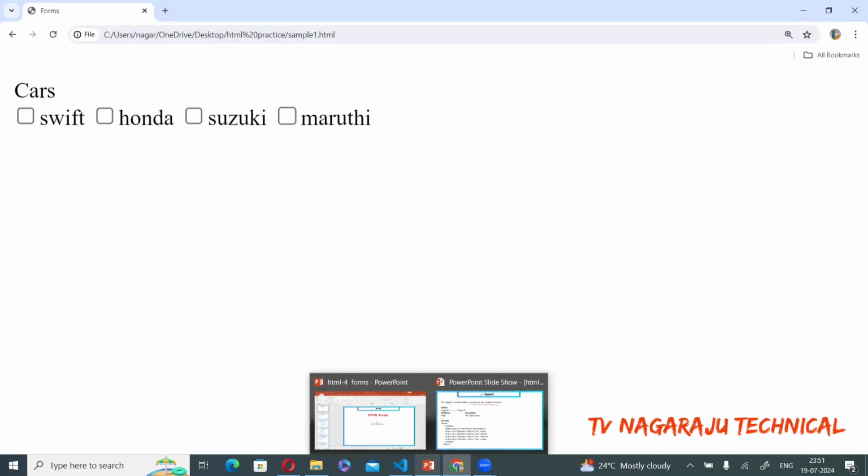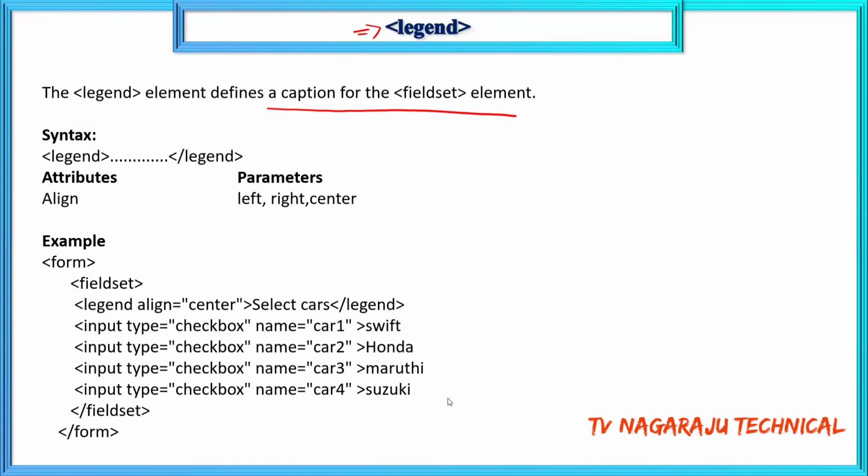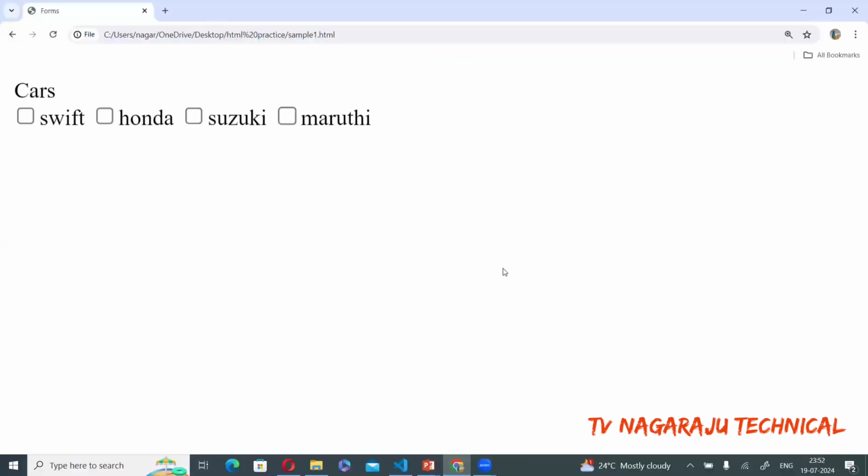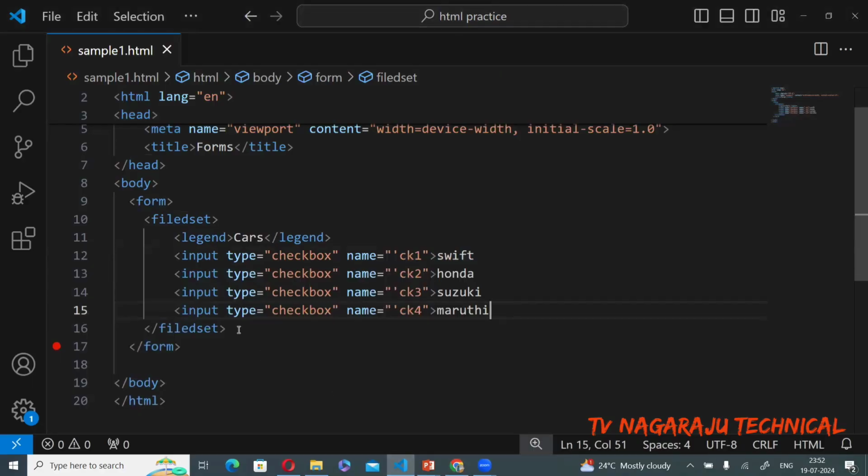Now, if you want, you can create multiple fieldsets. Suppose Swift, Suzuki, I create like this. Why is it not grouped? Fieldset. Now observe the output. All these are groups.